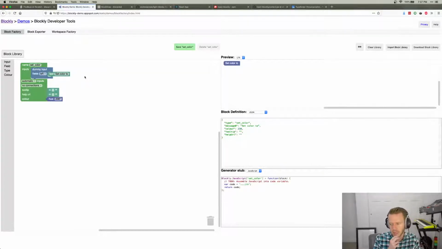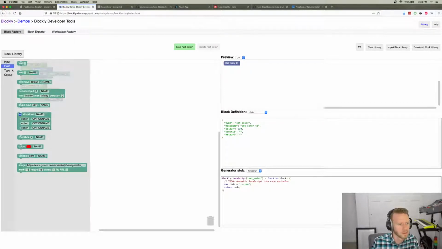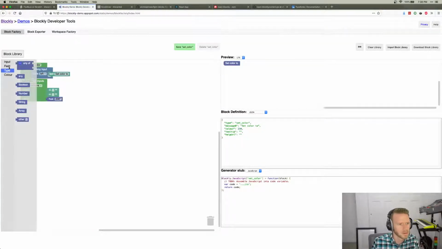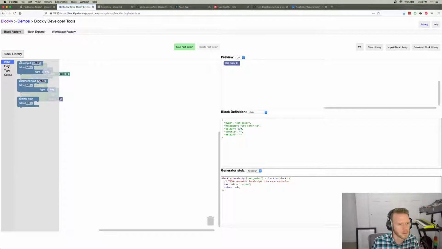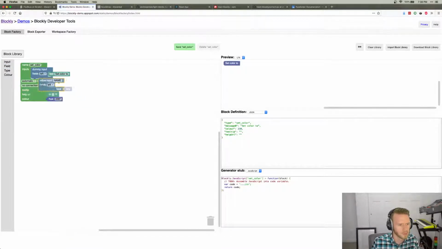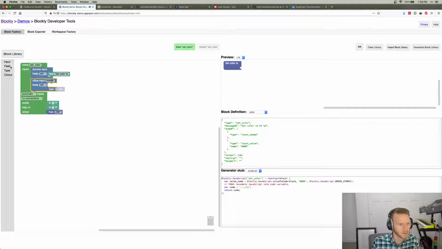No, let's say that we want to do HSV brightness, right? So maybe we'll do a value input here.